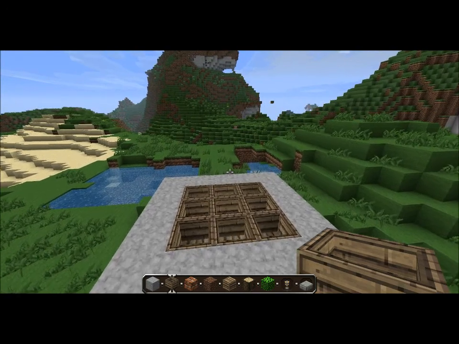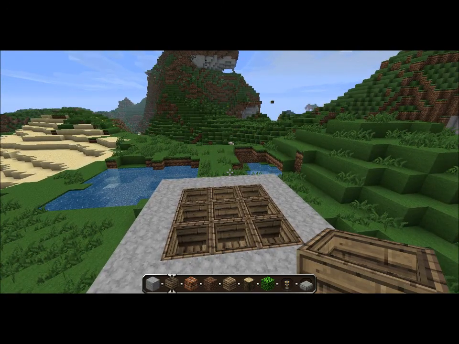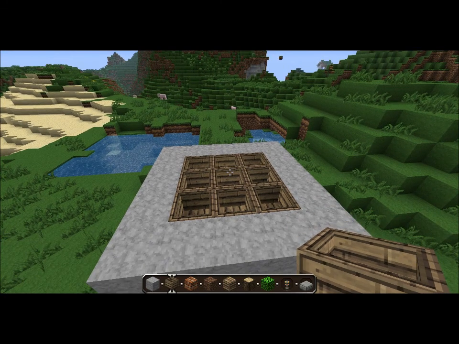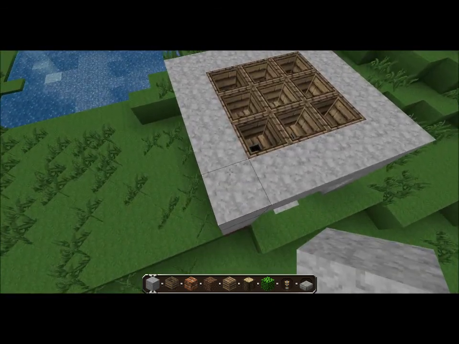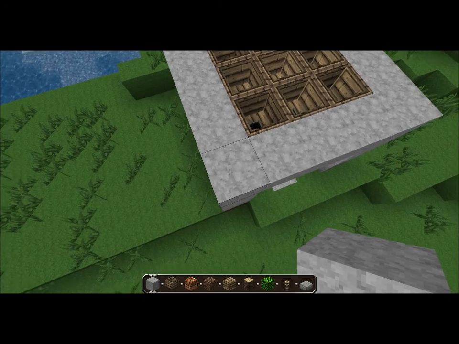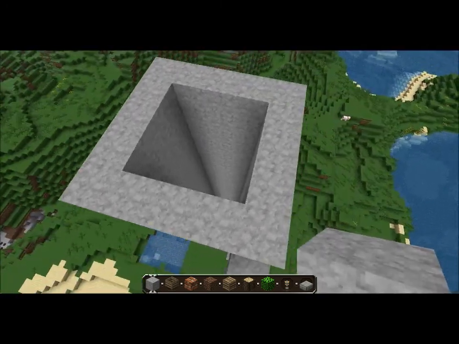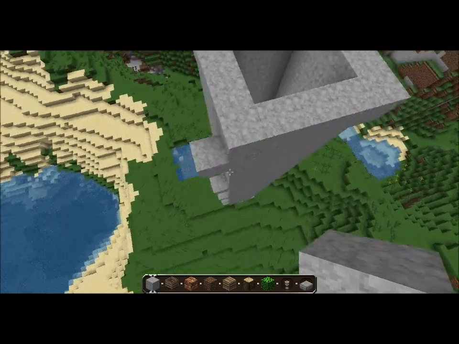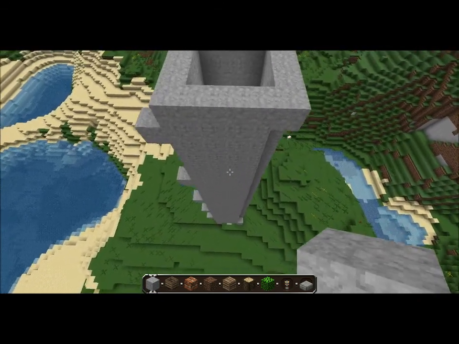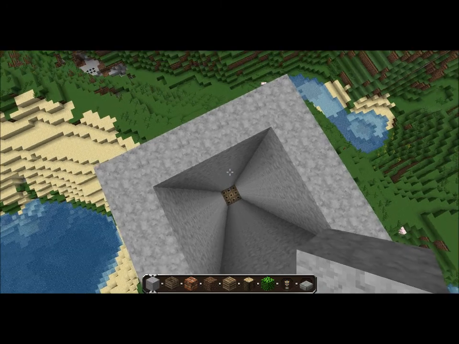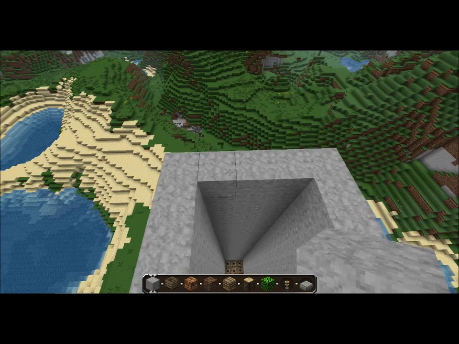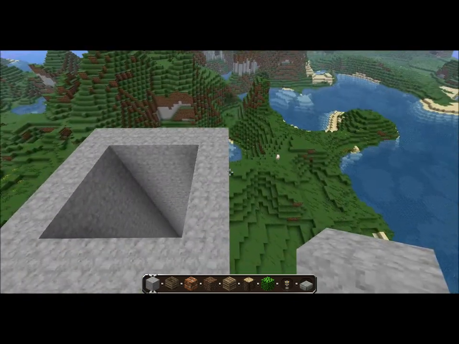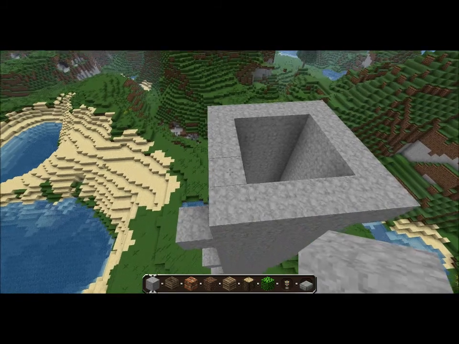Now mobs need to fall about 24, 25 blocks, something along those lines, in order to die on impact. So that's the next step of your towers, to build this up that many. See you when I get that high. Alright, we have our just drop tower here. Yeah, make sure it's smooth on the inside, that they don't catch on anything, or else you'll get items caught in there.